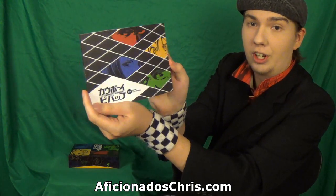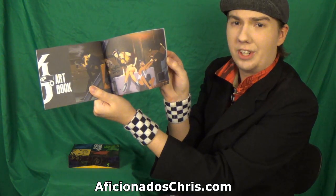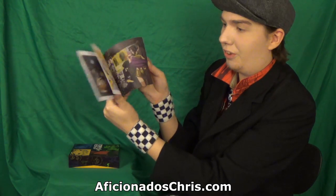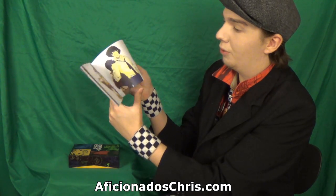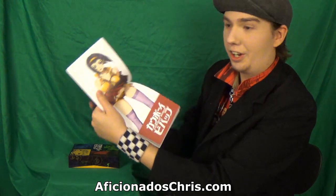And the other one you have is a much smaller one, a 52-page art book. So it's full color, represented with the cover here. And you got some great shots of the show, like you've got the logo, actually the same image they used on the record version that I have. And just skim through, it's just a bunch of the same stuff you probably find online, a lot of the wallpapers that I've seen in the past few years. And I got a spread right here of Faye Valentine.